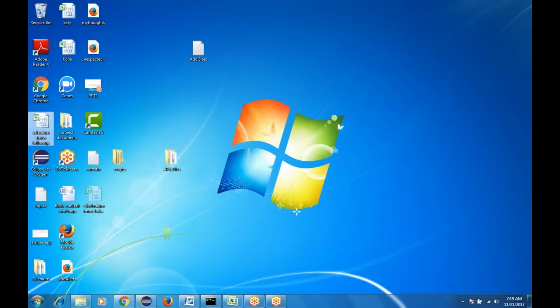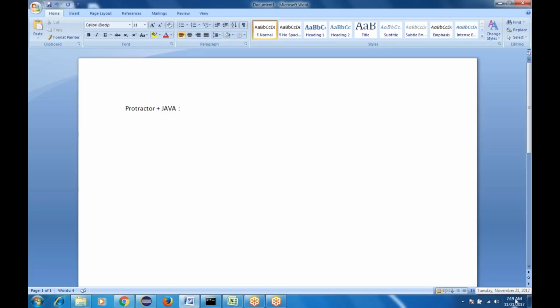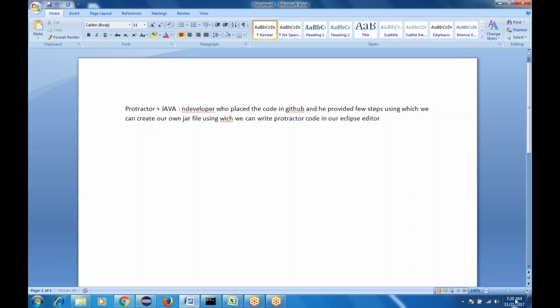So what we did was some research, and I even interacted with the developer who placed the code in GitHub, and he provided a few steps using which we can create our own jar file, using which we can write Protractor code in our Eclipse editor itself using the Java programming language.